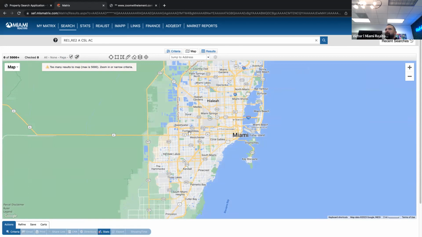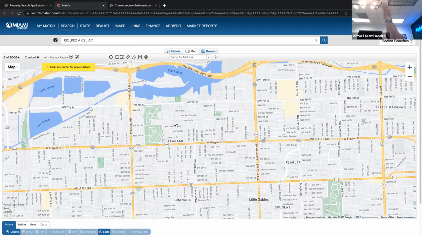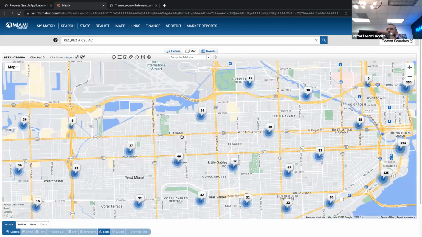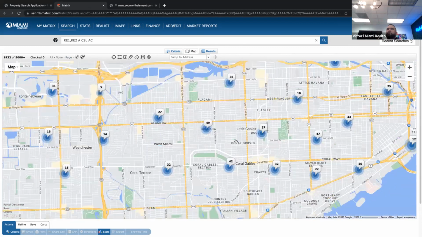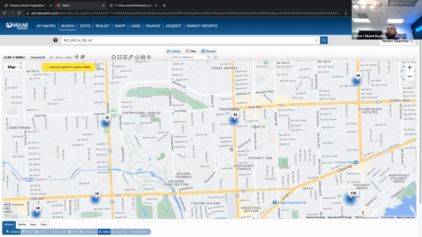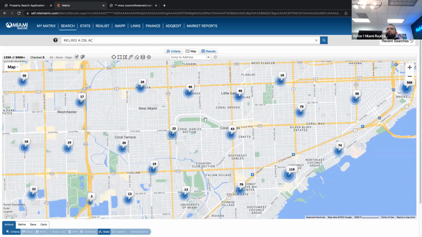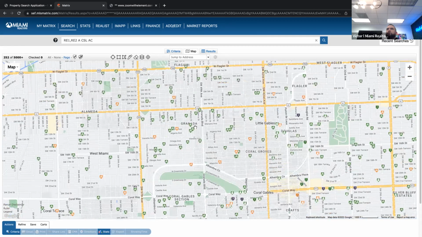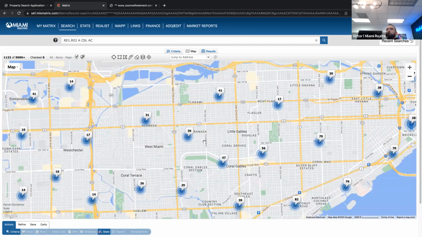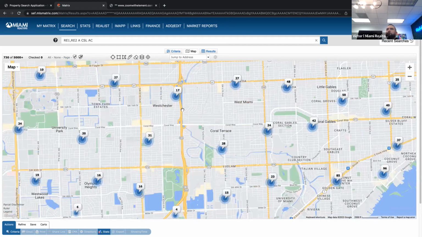Obviously, I try to get comps within the mile, but if the neighborhood is bigger, I'll expand. But what he said is major boundaries. So I think with US 1, you weren't going on the other side of US 1. For example, in Coral Gables, after 8th Street, I'm not gonna look for comps for Coral Gables. It's a completely different market, but you have to know your areas, every neighborhood is different. Here in Westchester, I'm not gonna jump over the Palmetto to get comps on this side.